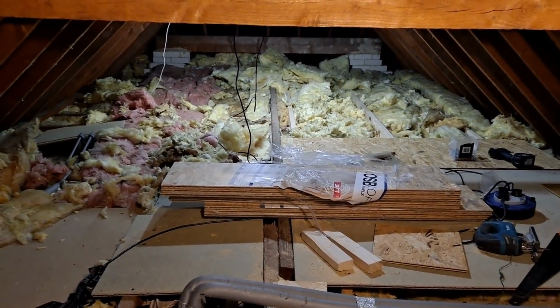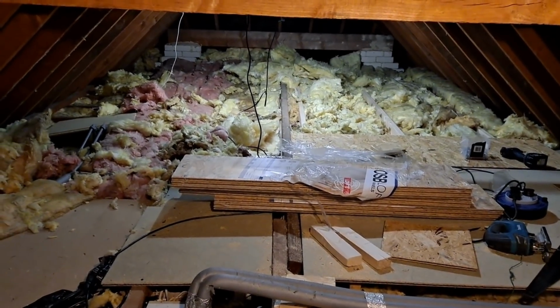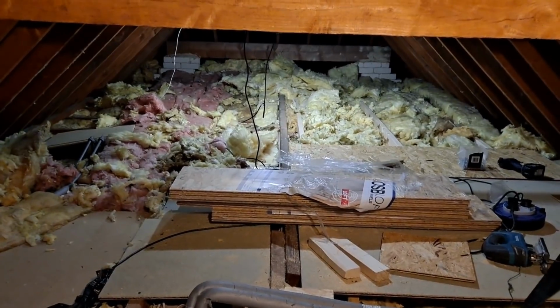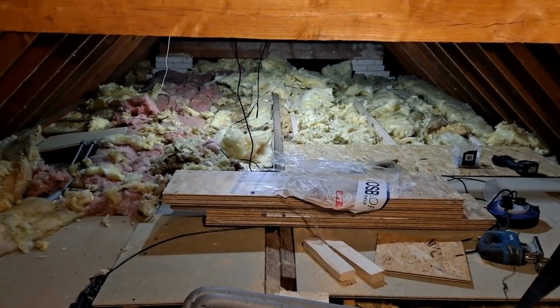If you're starting to think of doing your own, start with a small area and then work up. That's about the best way. As you can see, insulation's back in, joists are down, and we started a board.